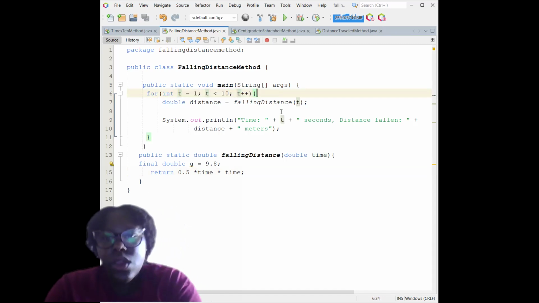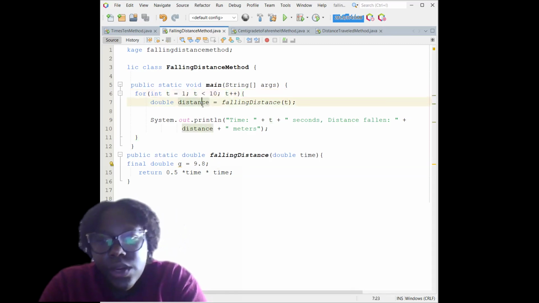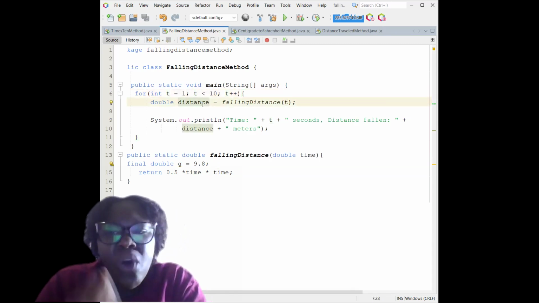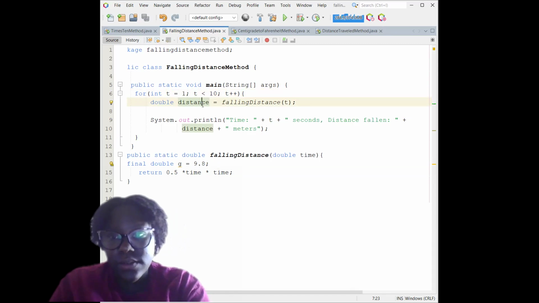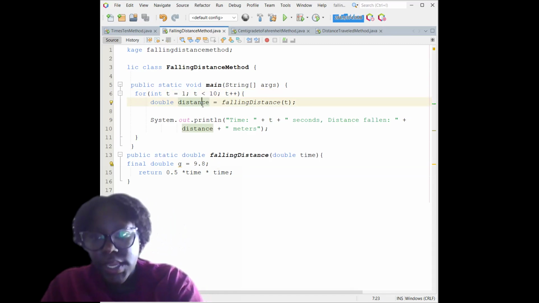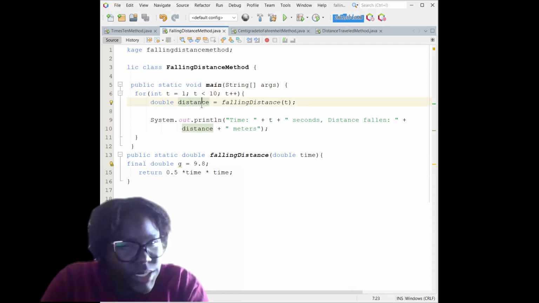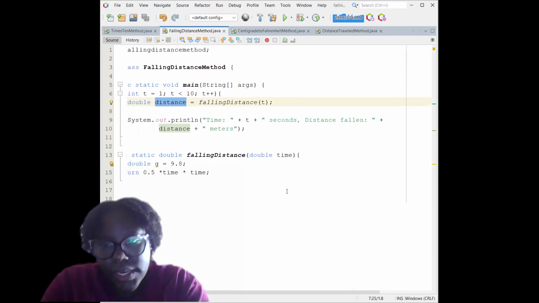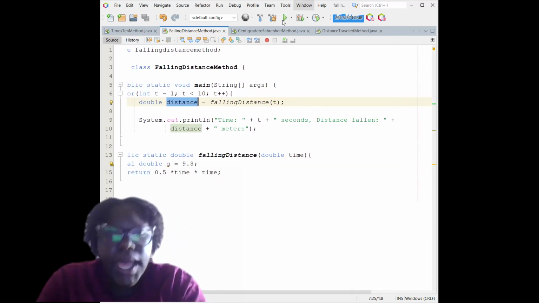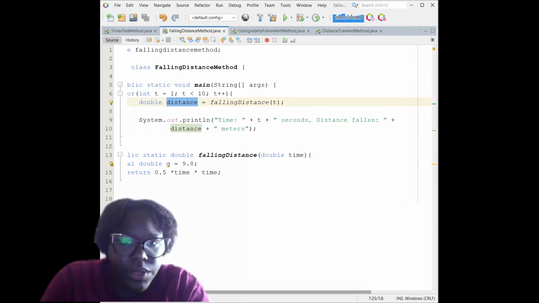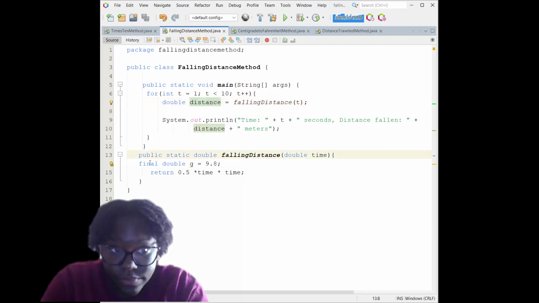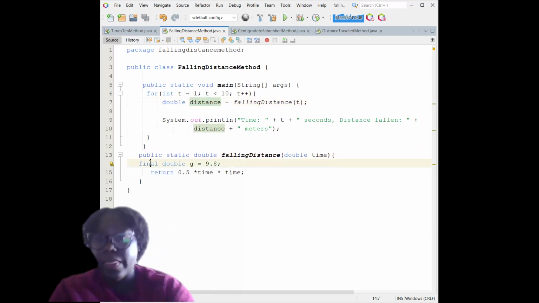And then we're going to go down here and call the falling distance method with the t to store the returned value in distance here. Then let's hop down to the little math portion down here in the falling distance method.